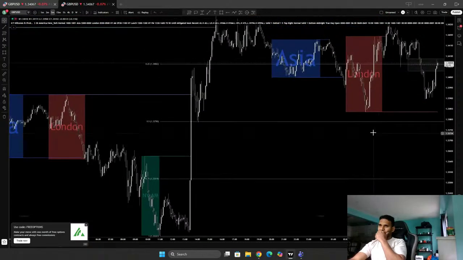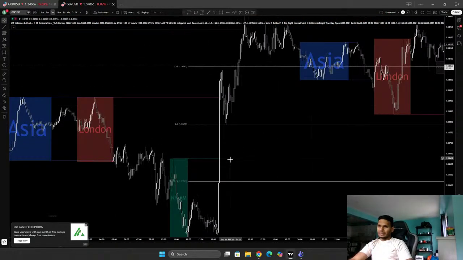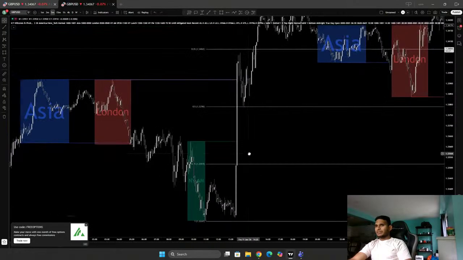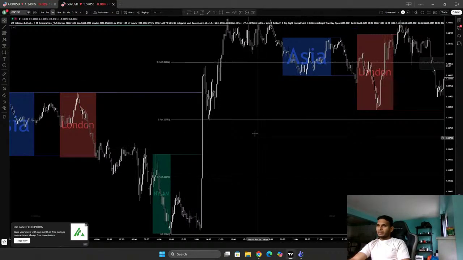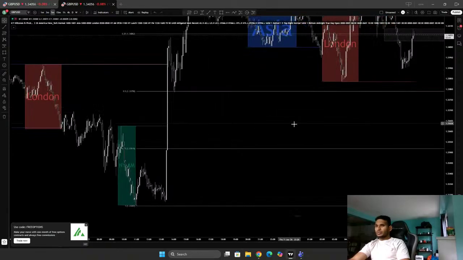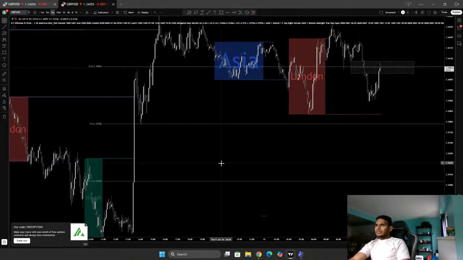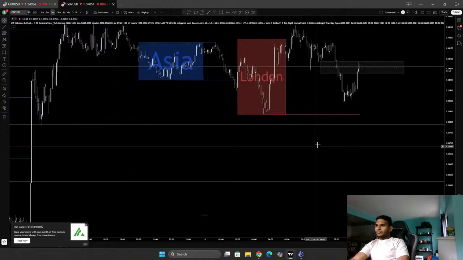It was expanding so badly yesterday. It's a big move, just a matter of 10 minutes, bro. It reached 70 pips. All the Asian session, all the London session, the whole London move, the whole Asian move, everything in between was wiped out in 10 minutes. That's how quick the price is. So there could be a lot of liquidity here. Price most probably comes here to grab this liquidity. That's the reason why I'm willing to go for short.